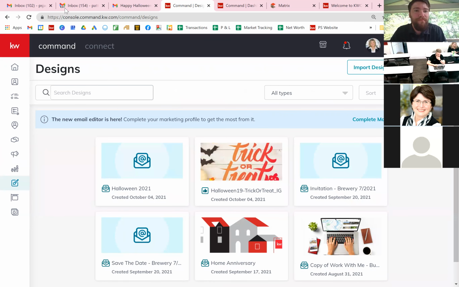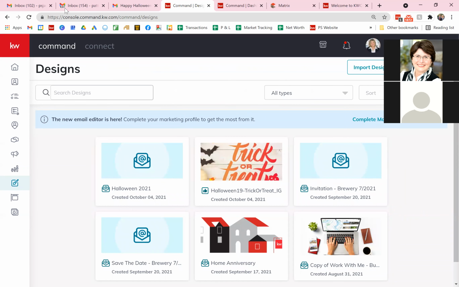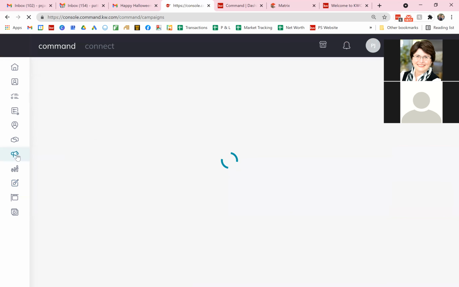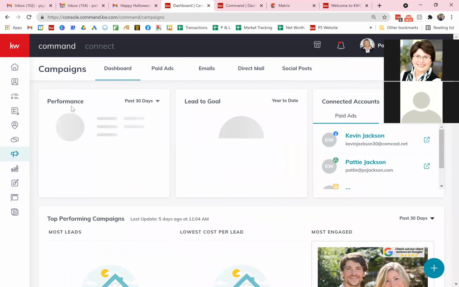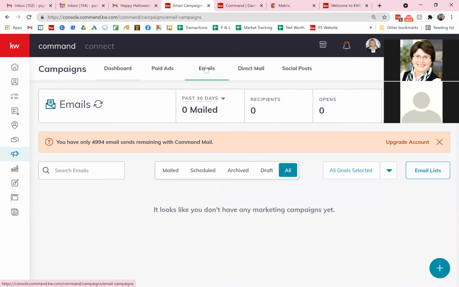Hey, Kevin, side question. Sure. I know how to add the buttons, but is there a way to add a hyperlink? So if they did click on other things, they could go to my website or anything else besides just reply on an email? I believe so. Like if I get an email from a retailer and I click on their logo, it takes me to their website. Right. Yeah, let me pull this design back up and we'll see what we can do.